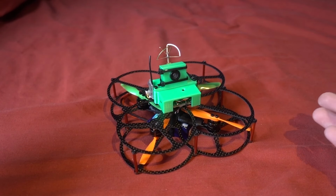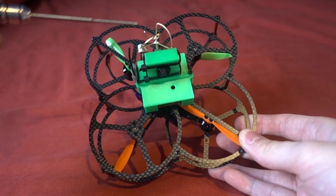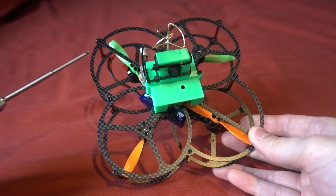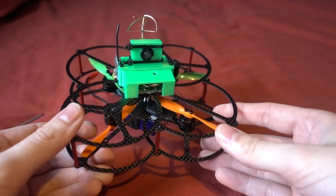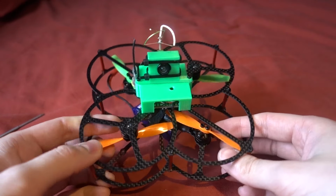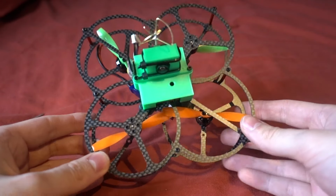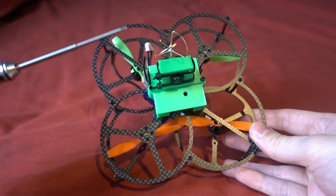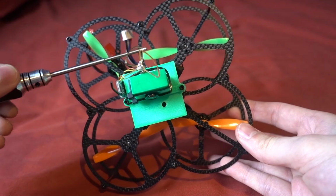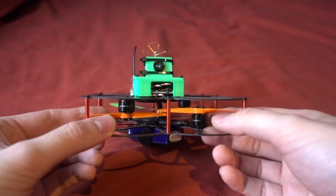So it's called the GB90, which means that it has got a frame with the motors 90mm apart. However, it does look a lot bigger than that because it's one of these designs that has a cage around all of the propellers, very similar to the design of the Flex RC Owl. But you might notice that if we take a look at these circles here, they overlap. And that is why I've chosen to check out this model, because I've not seen this done before.